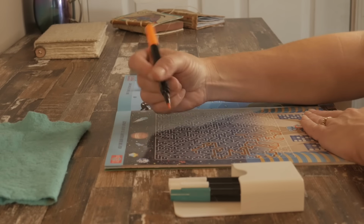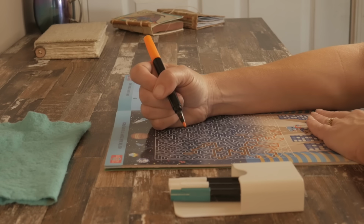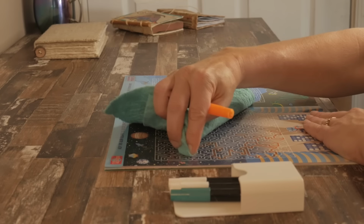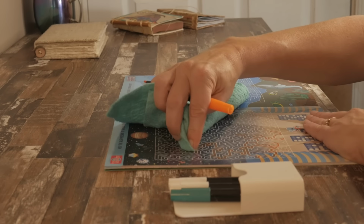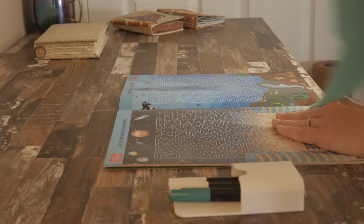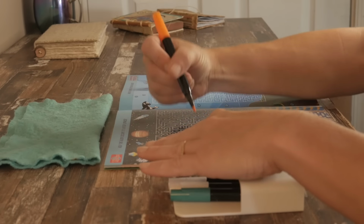I don't have any tricks for doing mazes. Oh, that's not the right way. Okay, where did I mess up? Where did I go wrong here? What did I do?